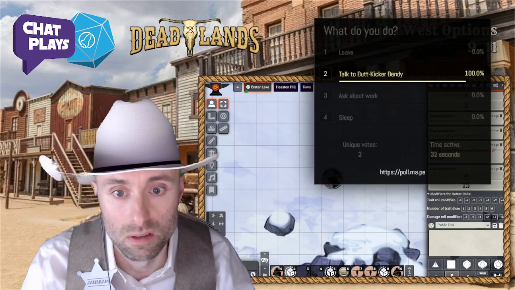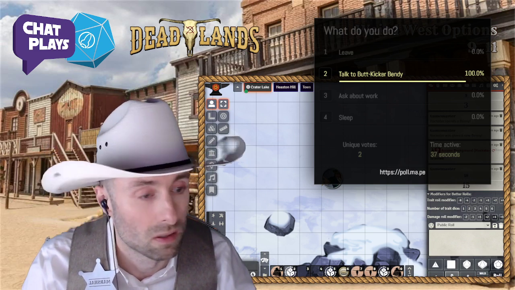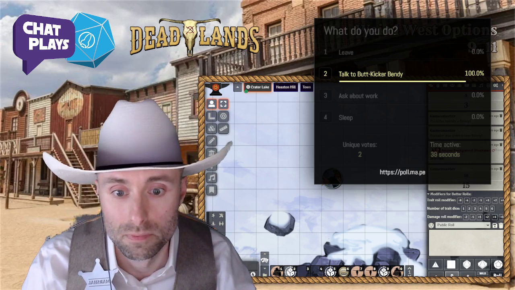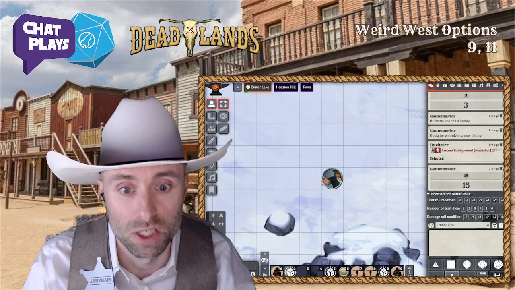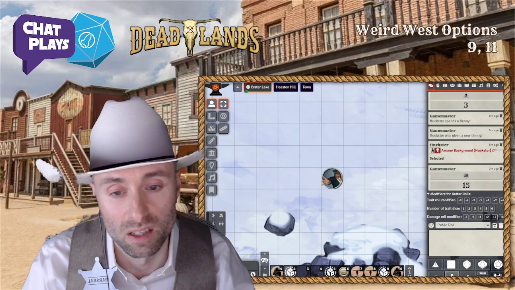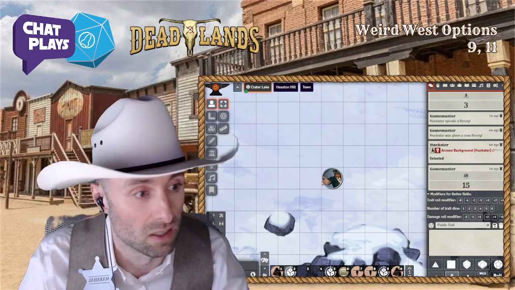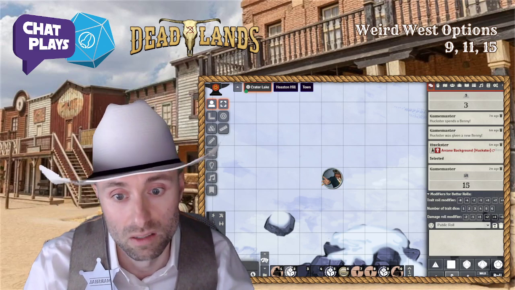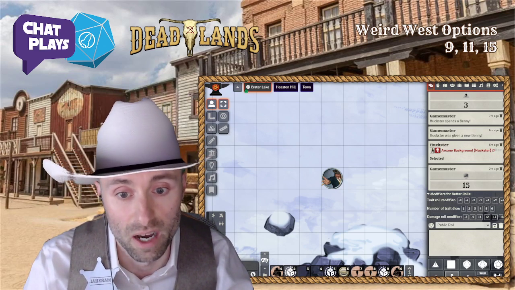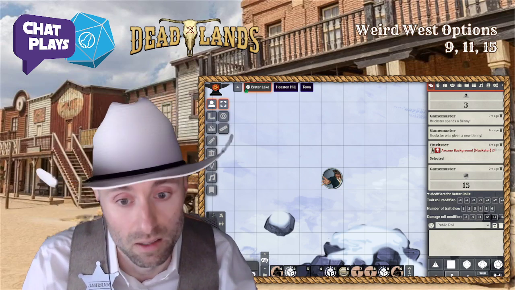All right, we will see what Mr. Butt Kicker has to say. The barracks, as you come forward, are full of shouts and chaos. 2 men are brought in and laid bleeding on a table. We gain Weird West option 15. The lumberjacks all fail to stop the bleeding, and they turn to you, panic in their eyes. "Can you help him? The milling saw came off the motor and cut them both real bad."